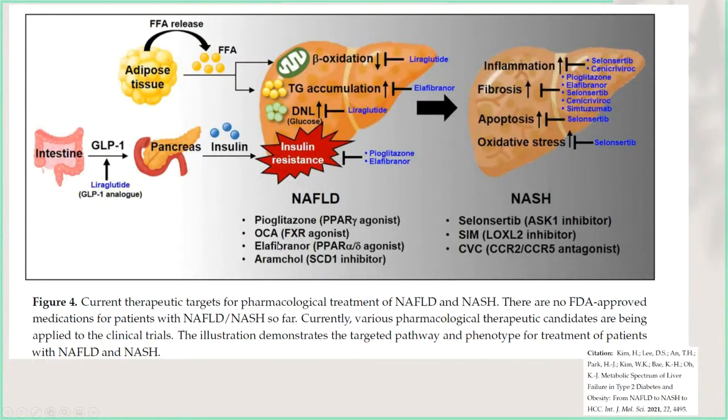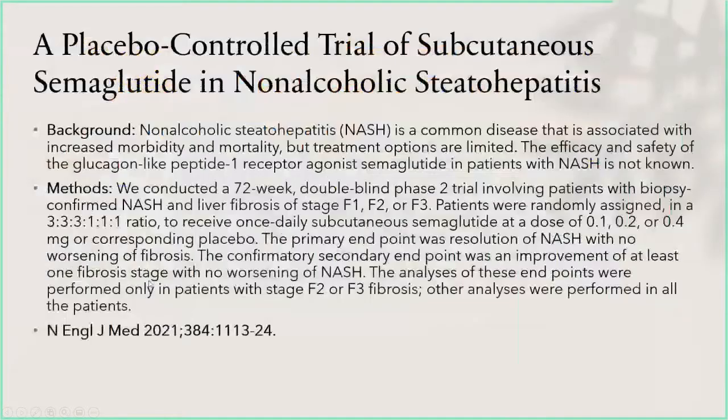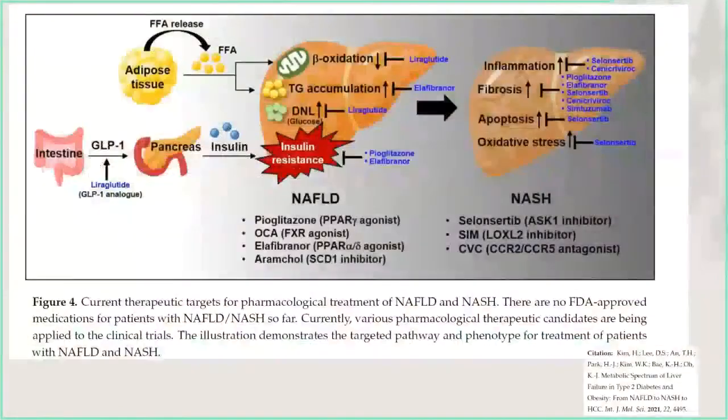And these are a list of drugs that are currently undergoing or have been through several stages of clinical trials. These are for NAFLD, and this is for progression from NAFLD to NASH. That means the mechanism by which fat accumulates is in itself different from that by which there is injury to the liver and progression to cirrhosis. So there are two different sets of drugs that are being developed.